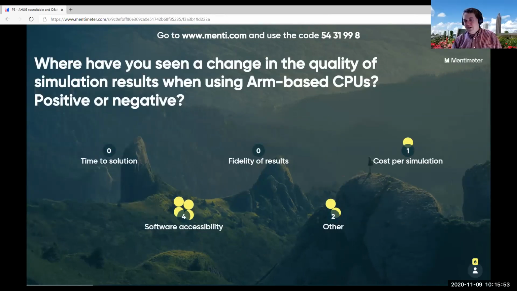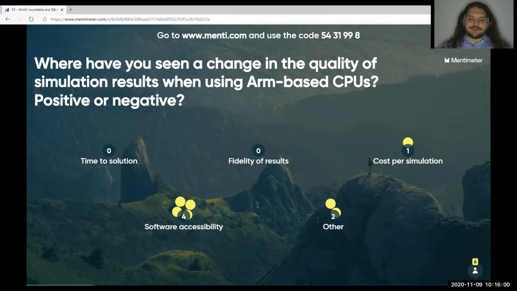I just wanted to say that as someone who has adapted a couple of packages for building with EasyBuild for ARM, I have seen that it is usually possible to just compile anything without changing anything. And in cases where you have to change something, it's very small changes that are required.